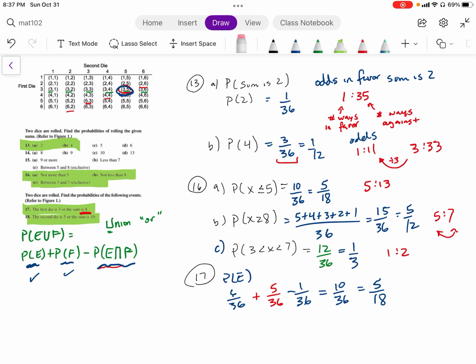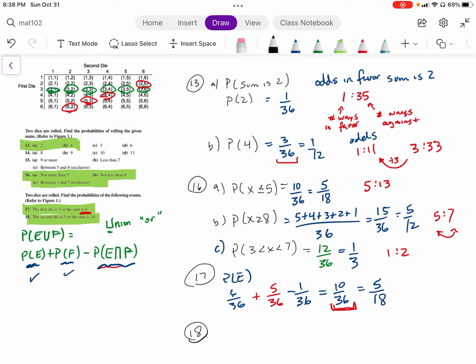Now, looking at it differently, if I have all my outcomes here, we don't always need this rule. If I have all the outcomes here, all the ones that start with 3, I'm going to go ahead and circle, and then go through all the ones that sum with 8, I will circle, and I'm not going to circle that one, that 3-5, because I already counted it. Now I could simply just add up all the combinations, and I could see it's 10 out of 36 without having to use this rule.